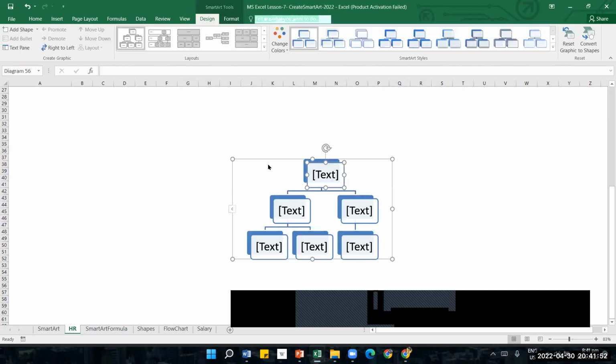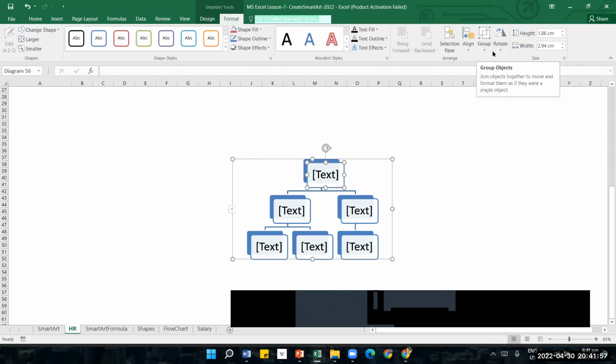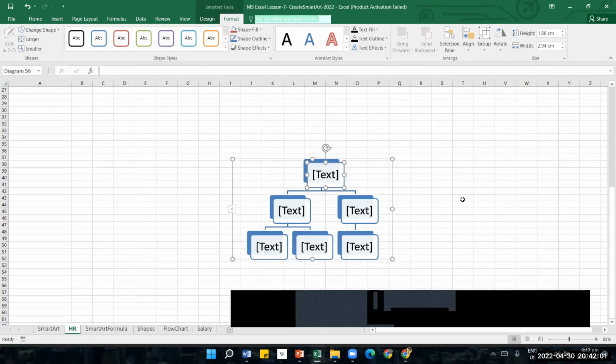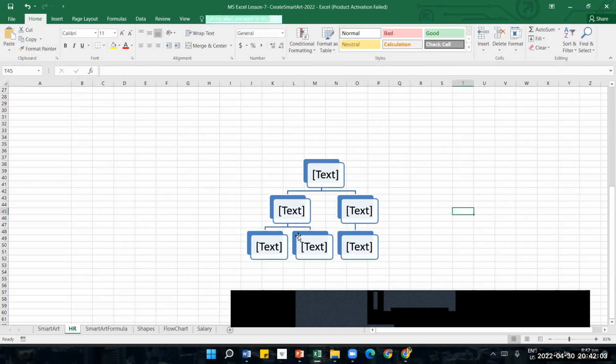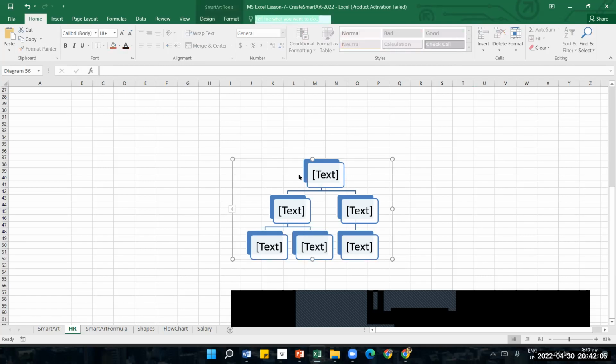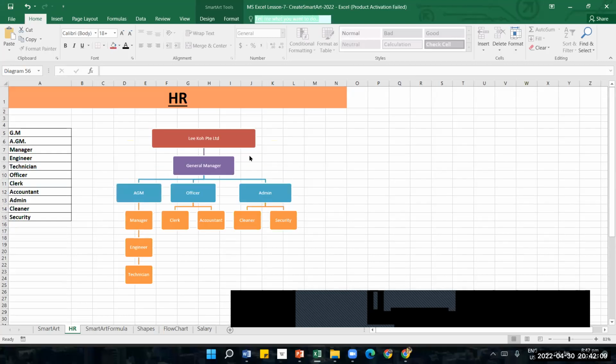You will get a blank template like this. Now first you need to understand how the structure is. You need to know this in your mind, then only we can create.